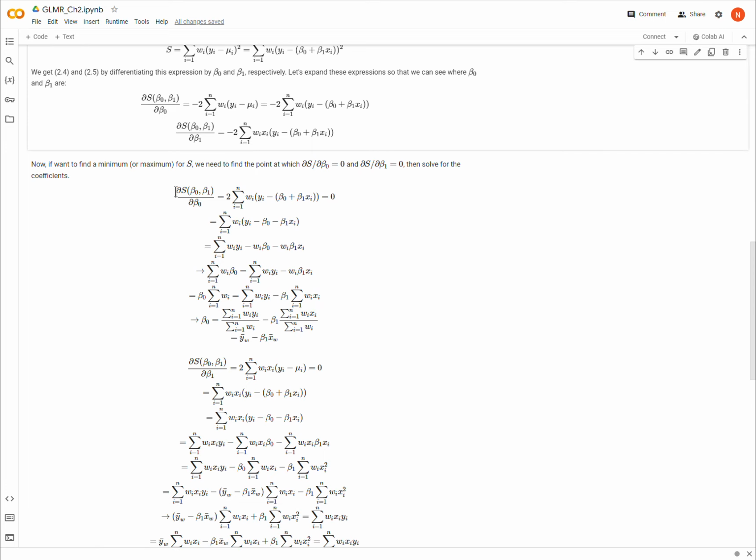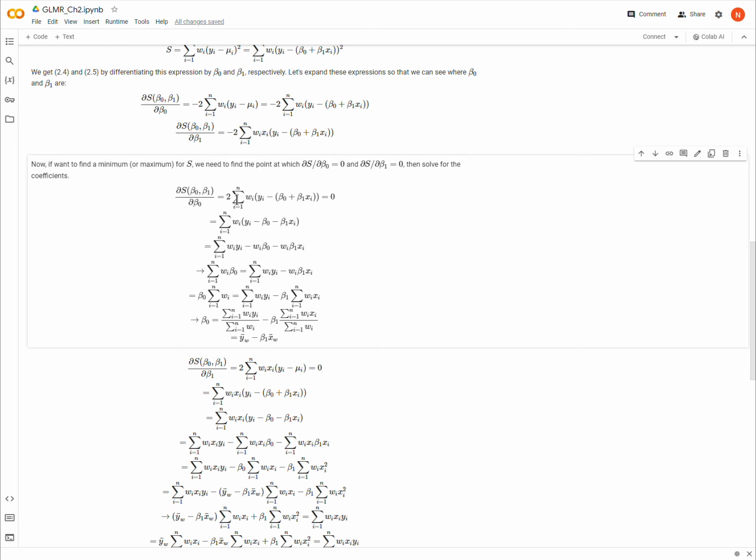Okay, so the proposition here is that if I set the partial derivative of S with respect to beta naught equal to 0, I will arrive at the expression that we're told we'll arrive at. And so that's what we do. The reason it doesn't matter if it's positive or negative 2 here is that the first thing I'm going to do is divide both sides by 2 or negative 2. And because I'm dividing 0 by that, I'm just going to come out with 0. So anyway, this first expression, where we're trying to find an expression for beta naught, is the simple one.